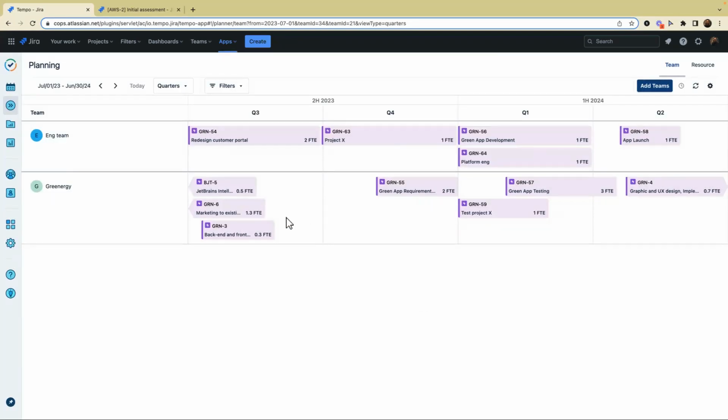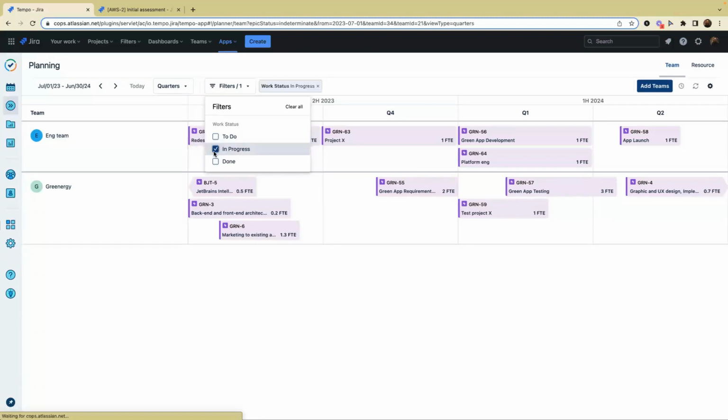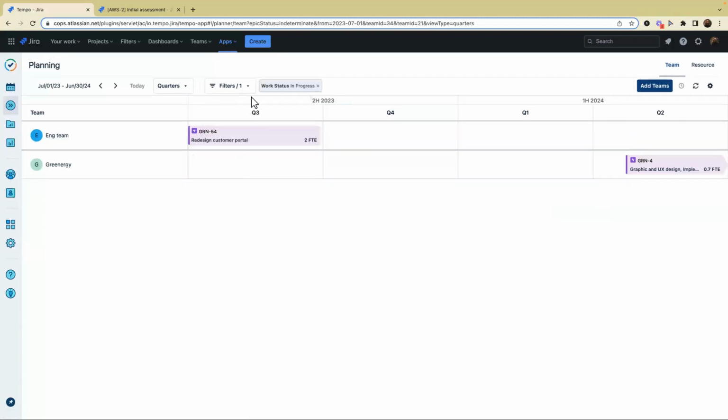You can also easily move these epic team plans around. You can adjust the timelines here. You can expand the timelines by dragging any of the sides, or you can just move it completely. So it's very intuitive. You can also filter by the epic status. If you have a lot of stuff like me, you can see what epics are in progress so that you can maximize the screen.